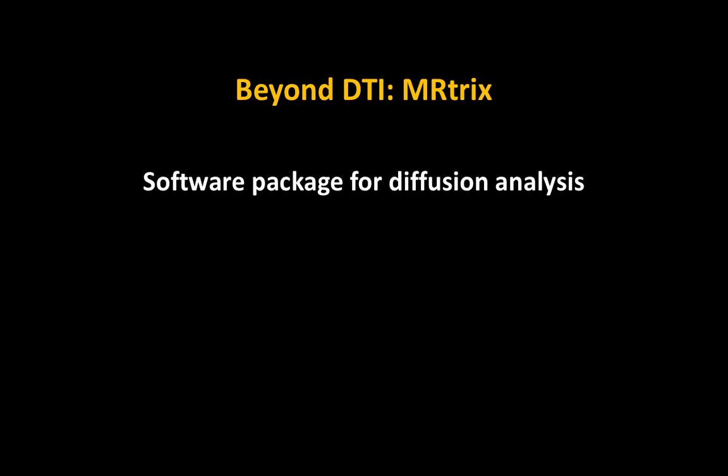There are a lot of crossing fibers in the brain. Some people estimate as many as 90% of the voxels that we're collecting have some kind of crossing fiber. So if we want to recover what the fiber orientations actually look like, we need to adopt a different approach. And I'll show you how MRtrix does that. MRtrix is a software package for diffusion analysis, and the way it's going to address this problem is through a couple of different algorithms. One is by measuring the fiber orientation density, and the second is to recover that by using a procedure called spherical deconvolution.